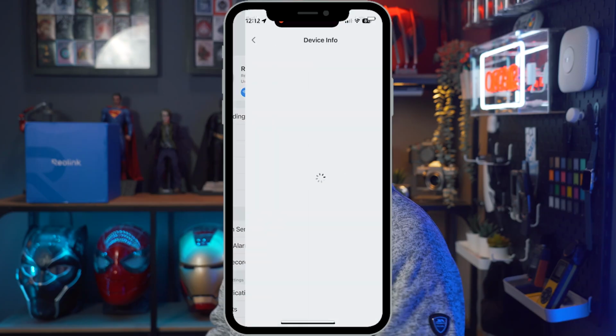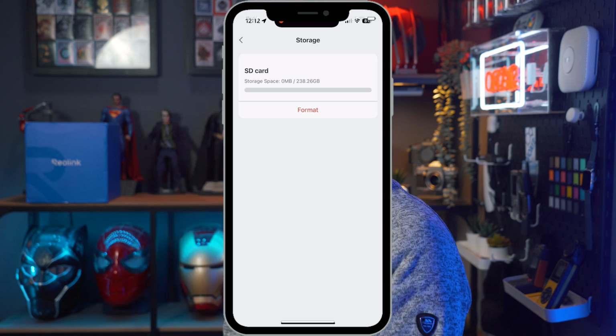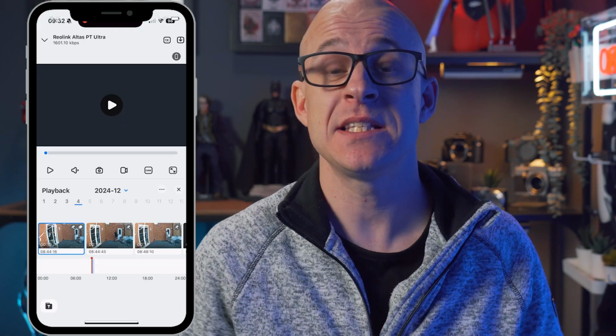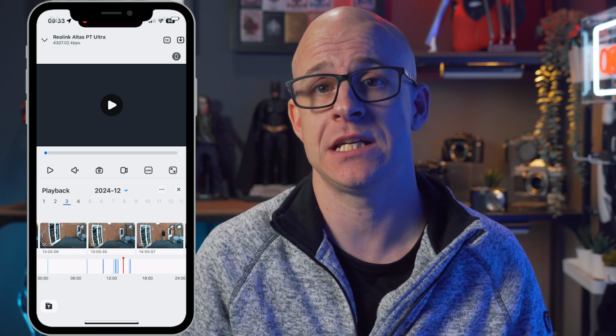What else took me a while to work out was how to format the SD card. Let me save you some time. It's under Settings, Device Information, and then Storage. You're welcome. The notifications were quickly received and the feed always loaded promptly, and the motion tracking when panning was very good. As for the built-in siren, the video playback interface is pretty good and allows you to skip in 5-minute increments within the video highlights.